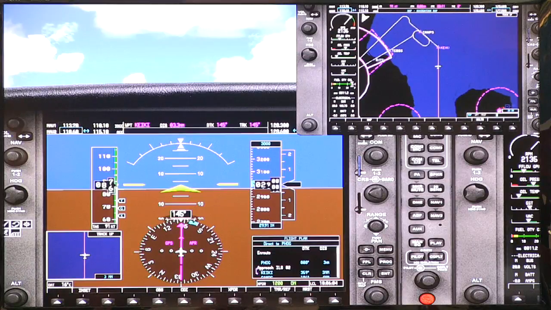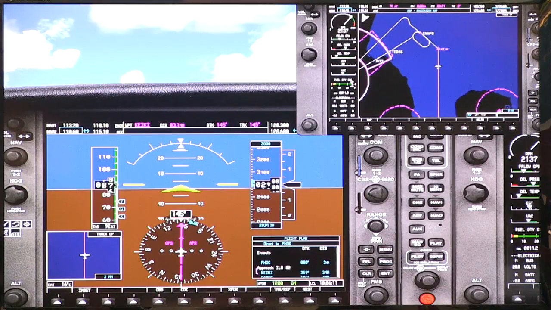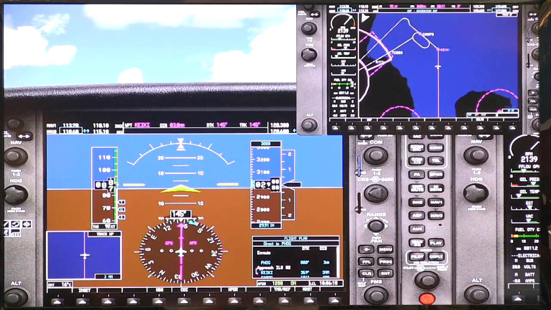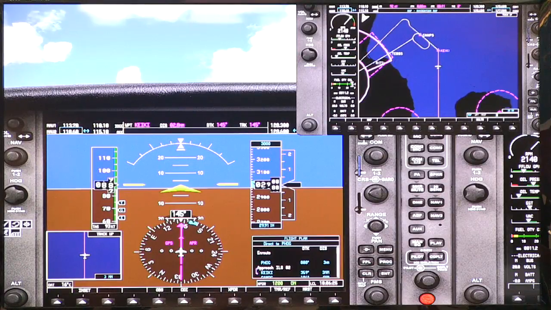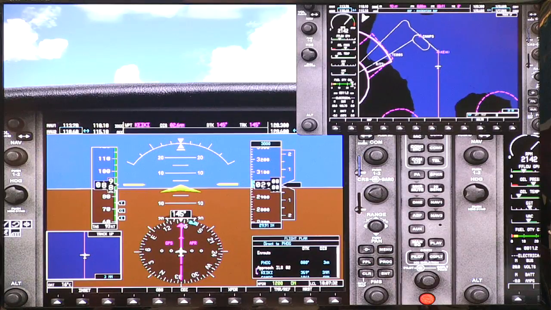Once you intercept Ka'iki, you're going to have to intercept your next. That word you just said. Next. What's next? I'm 2.9 to Ka'iki. Okay, so 2.9 to Ka'iki. At Ka'iki, I'm going to be making a little bit of a turn to intercept that feeder route from the initial approach fix to head to camps. Okay, camps is where I am going to be making a turn.